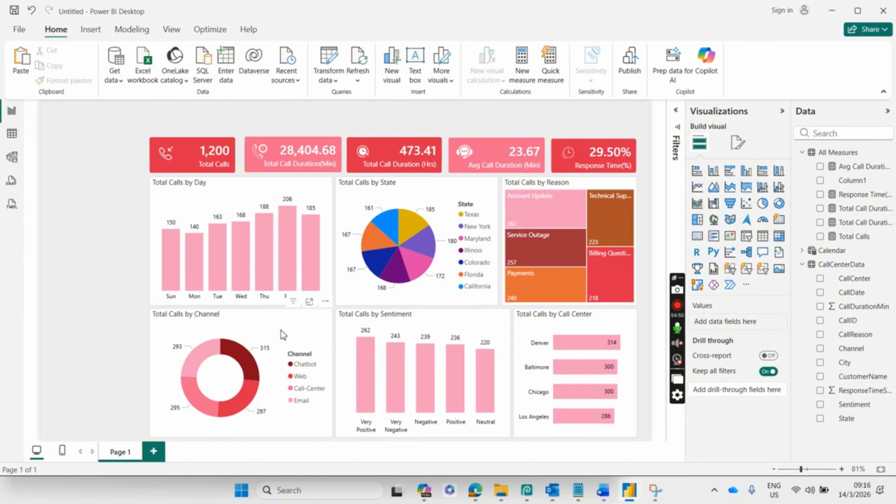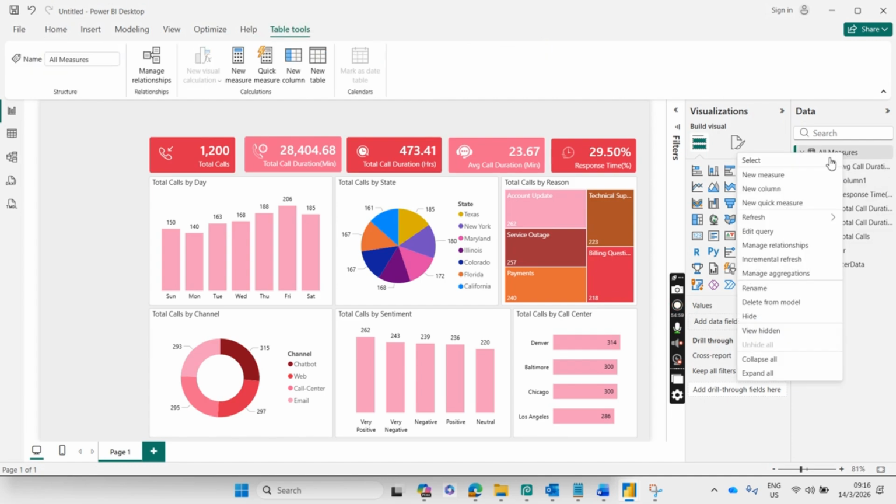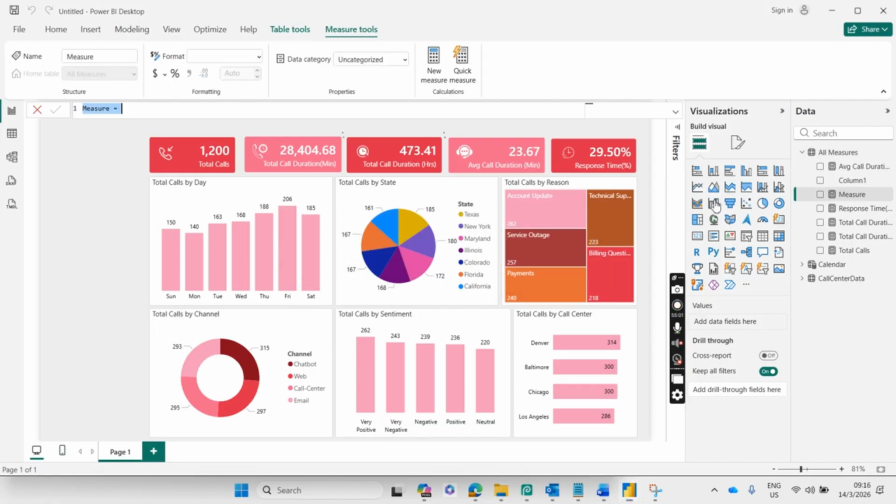We now need to put our header for the dashboard. So in our all measures, close this, in our all measures, you click a new measure, you call this dashboard title, and you call this call center dashboard.